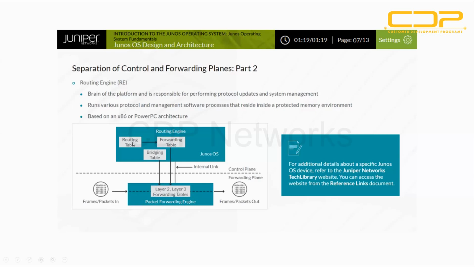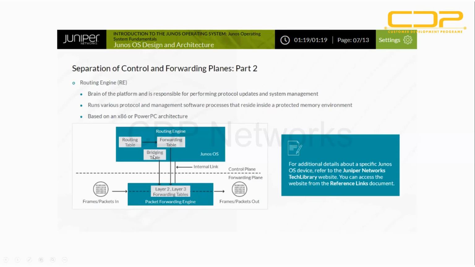From the routing table comes the forwarding table. The forwarding table comes from the routing table. So what is the difference between the forwarding table and the routing table? In the forwarding table, only the best path is present. But in the routing table, all available paths are present.